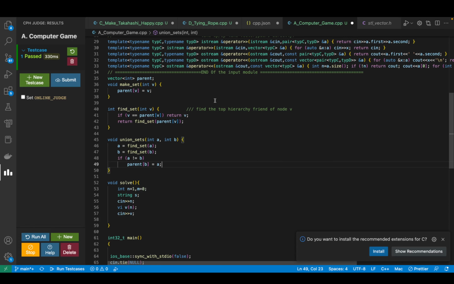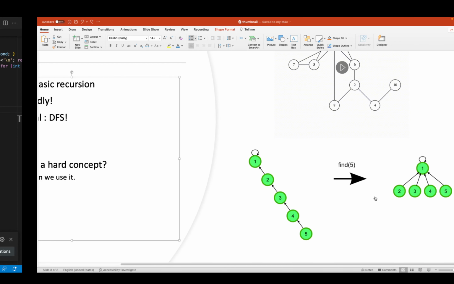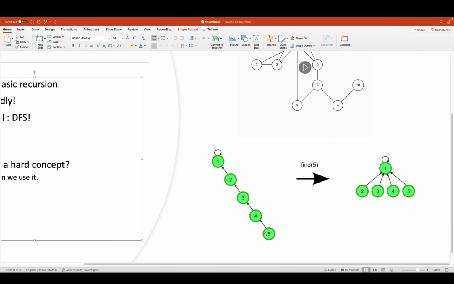So there are 3 methods in total. Let's not bother even about this. Let's just say there are two methods. The first method is find the set. What do I mean by that? I'll be giving it a value and you'll have to find who its best friend is, or who the top hierarchical friend is. Over here, 5 was saying that the friend that is present at the top hierarchy is actually 1.